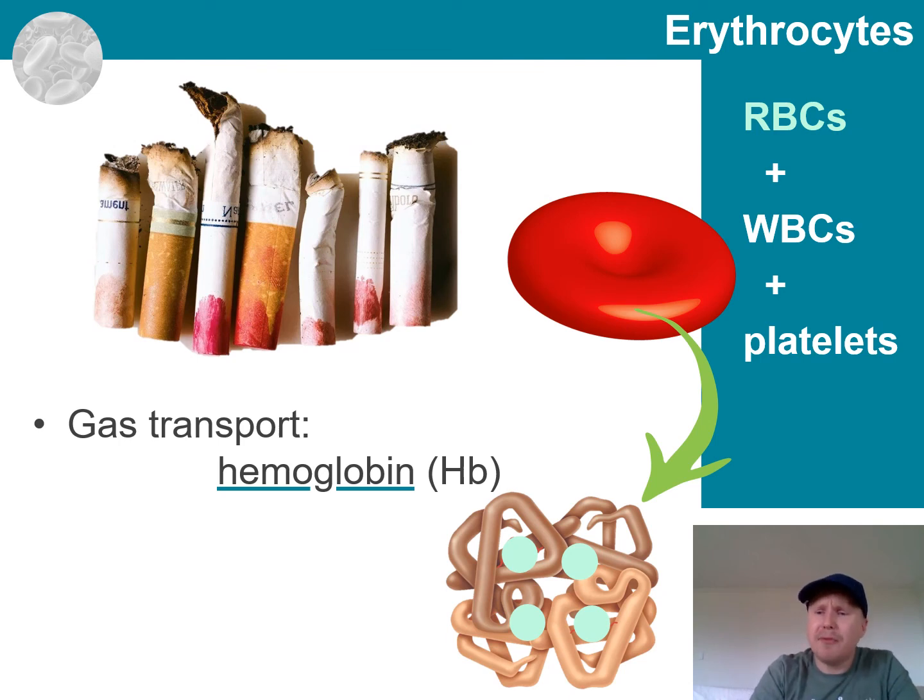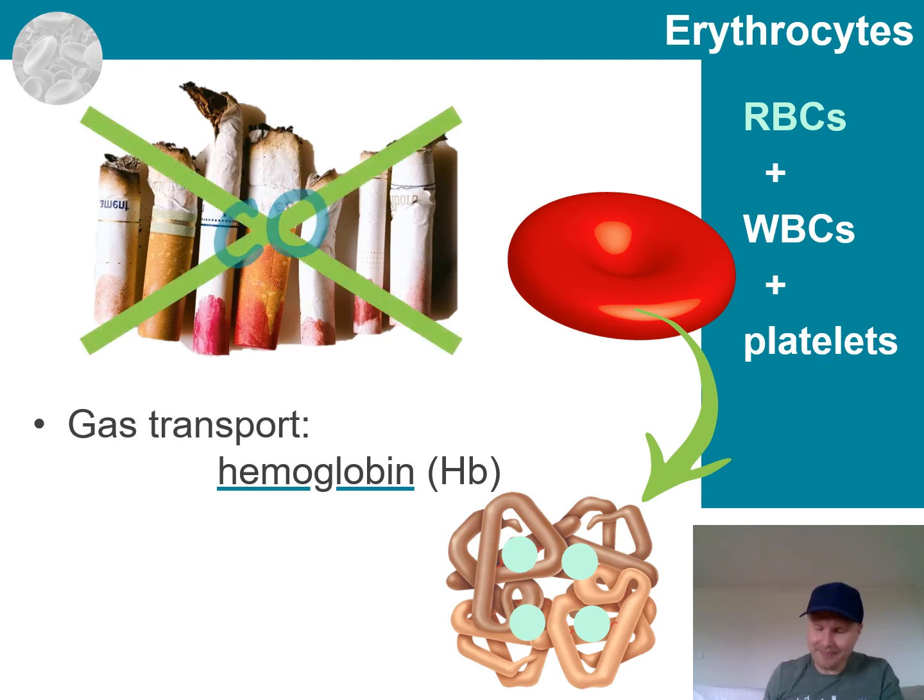Now, I want to mention just a few words about why smoking is so bad for you. What actually happens can be explained by what we just learned, so let's consider that. One of the reasons why smoking is so bad for you is that cigarette smoke contains carbon monoxide. This is a colorless, odorless, and tasteless gas. It is very dense, and in case of carbon monoxide poisoning, where, for example, a fireplace has not been put out properly, it sinks to the bottom of the room because of its density. In fact, out of all poisoning deaths, about 50% are due to carbon monoxide.